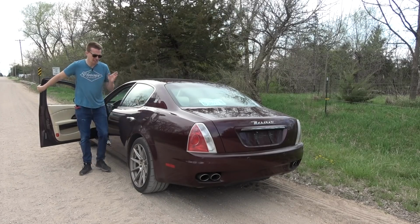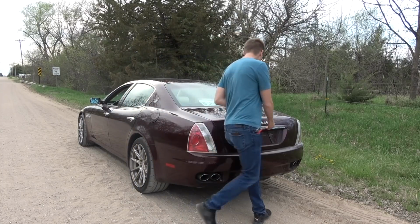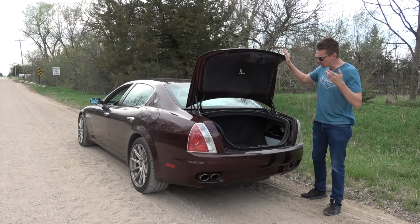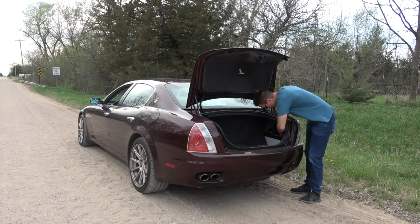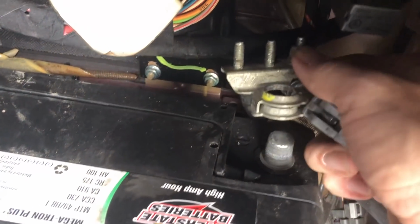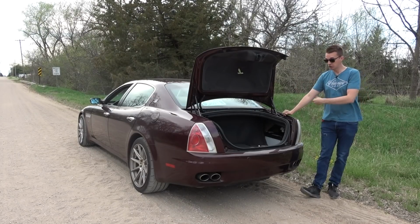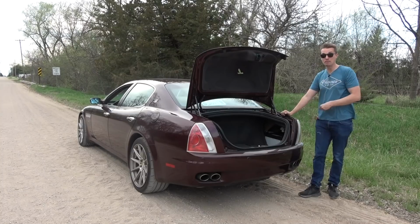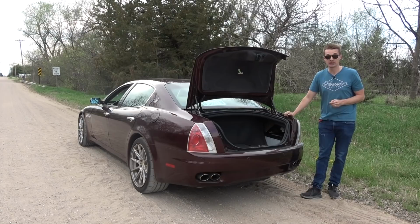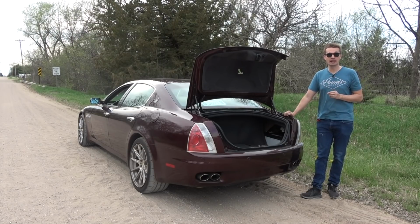Of course, there were a ton of other issues with this Quattroporte when I took delivery of it, mostly electrical, but you know, it's funny. This is the first car I have ever seen where it has a battery cutoff from the factory, a quick disconnect where I can pull one lever and disconnect the battery. And because the battery had gone dead earlier, it sent a lot of the electronics into a frenzy, and just pulling it and resetting it with this factory battery disconnect fixed a lot of my problems. Still, there are plenty of other things that my mechanic, the Car Wizard, is going to have to tackle. A really good laundry list, but more on that later.